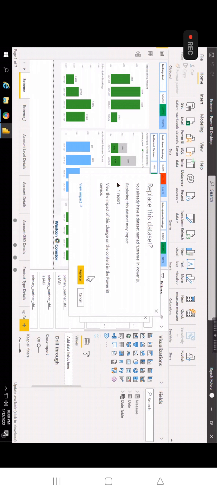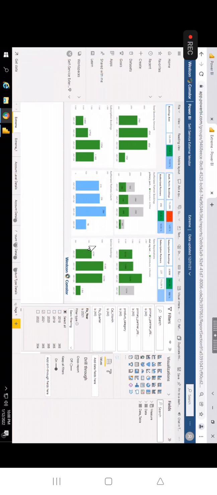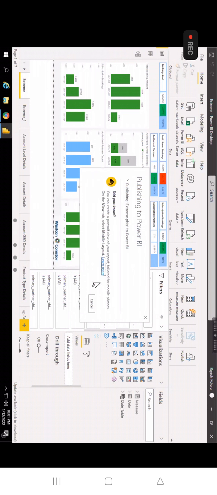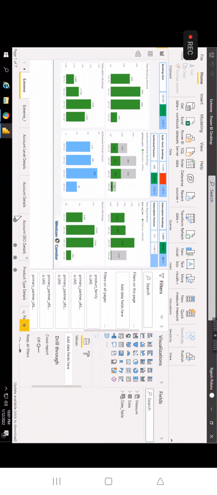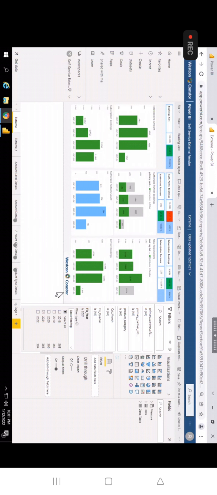So what it will do is, whatever changes you have done in Power BI Desktop, those changes will be available in the Power BI service in the same report. And the same changes will be available in the email subscription also once we implement it. That is a one-time activity. You don't need to implement the email subscription every day. You just implement it and maintain the email addresses. But you can change the email subscription settings.